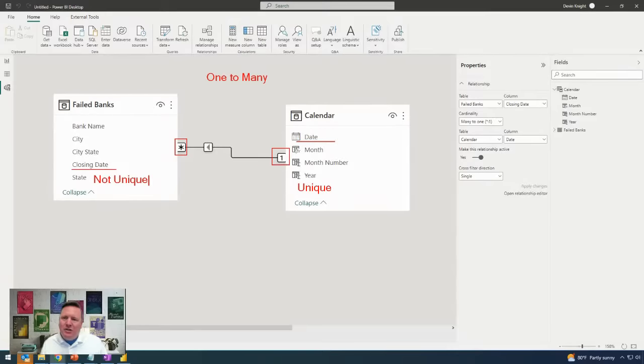But what I will mention is that one-to-many relationships are the most desirable type of relationship to have in Power BI. There are other types that you can leverage and use. There's many-to-manys, there's one-to-ones. Those are less ideal for a number of reasons that I wish we had more time to talk about today. But generally speaking, one-to-many relationships are what you want to aim for whenever you're building out your model. Are there exceptions to that statement? Absolutely. There's certainly exceptions to that statement. But generally speaking, you want to try and stick to one-to-many relationships.